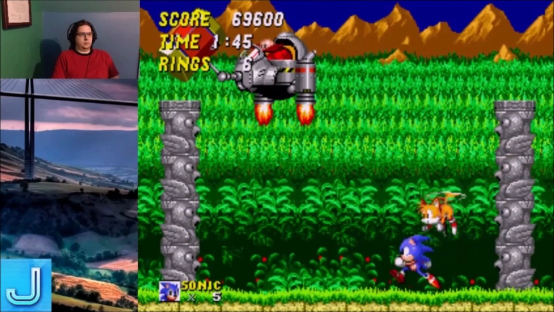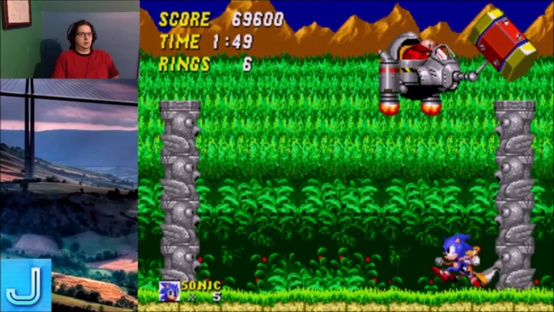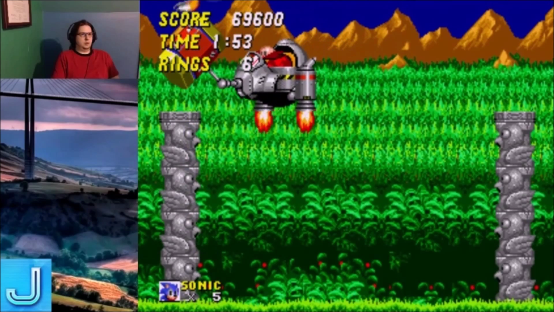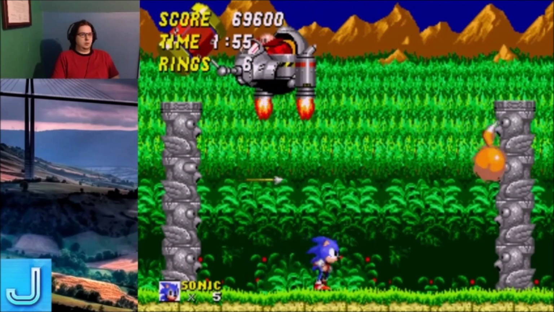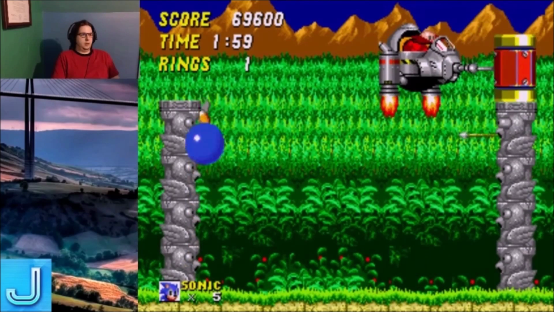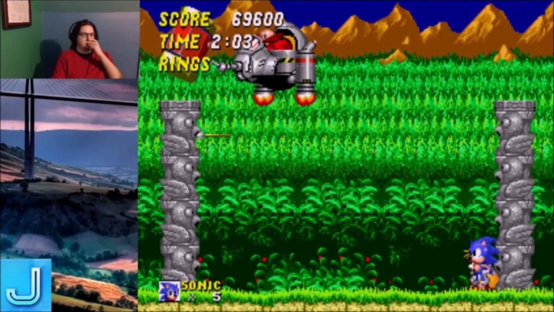Oh, how am I supposed to do this? Arrows. He's going to shoot arrows, and I jump up on the arrows to get up here. Oops. Okay. Oops. Wrong side of that arrow. So that's not something that you have here.